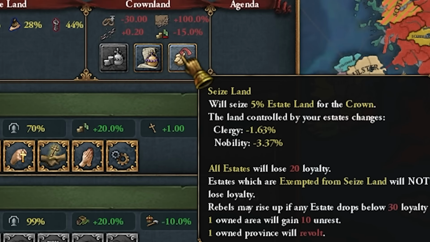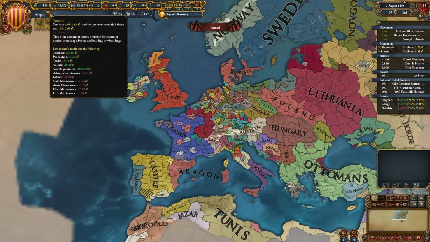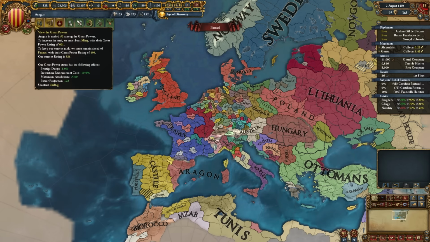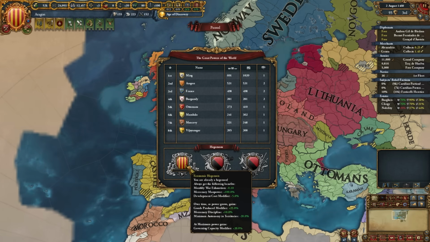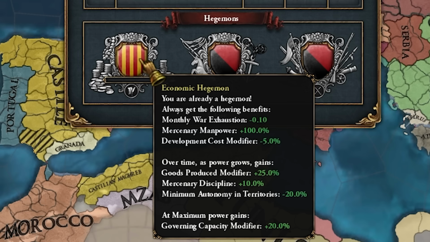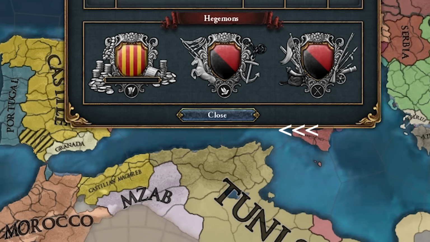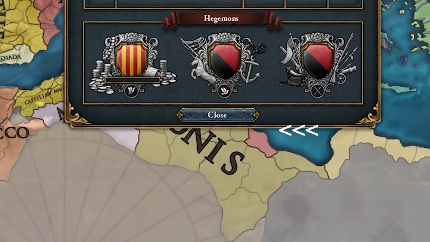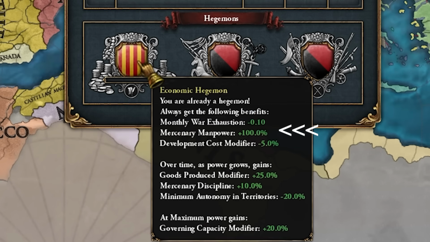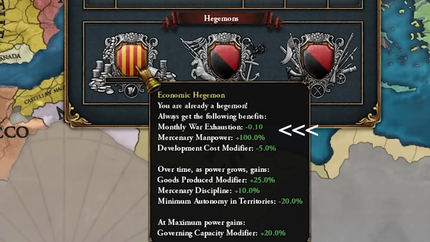Now I can of course seize land whenever I want. It doesn't really matter. But I have now 50,000 ducats in my treasury. I am the economic hegemon, which, let me just tell you, it won't tick up, of course, but you get the base modifiers, which is 0.1 monthly war exhaustion reduction, 100% mercenary manpower, which fits really well with your 50,000 ducats, so you can basically hire mercenaries and rush every 4 and so on, right? As well as negative 5% development cost modifier, not the normal development cost modifier.